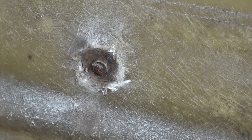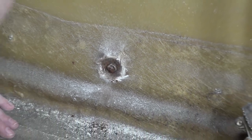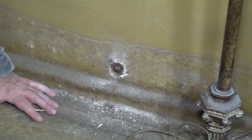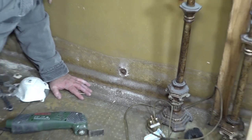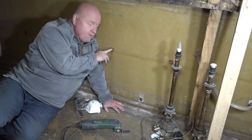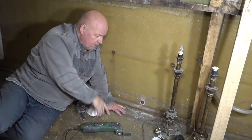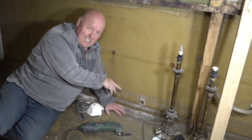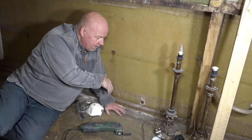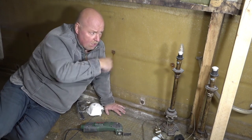So I will continue. They're obviously going down the length of the boat. As you can see, the top half was done at a very early stage of when we were doing the stripping out of the boat. These are all there, no problem with those at all. These were below the waterline, so I can understand why they rotted away significantly. So I shall continue to go down there.